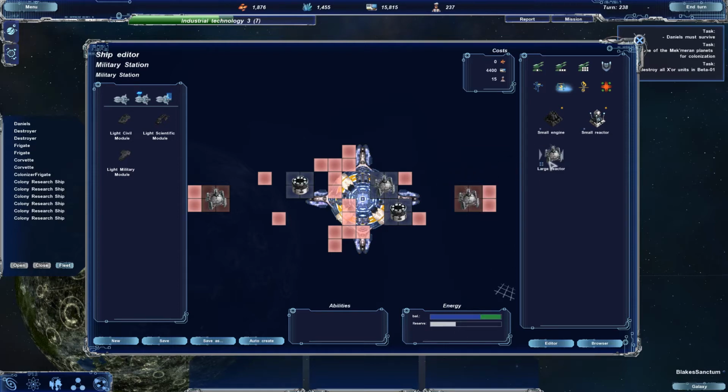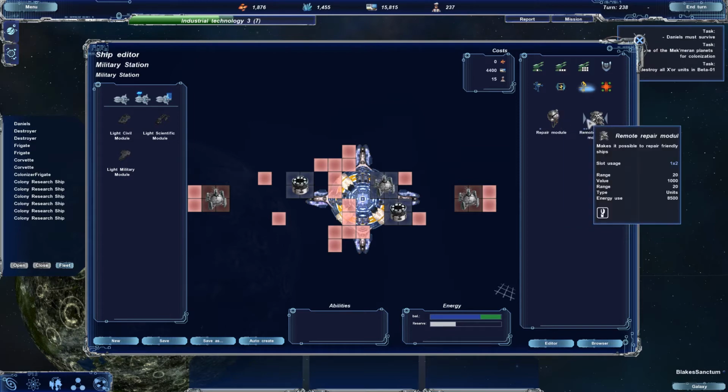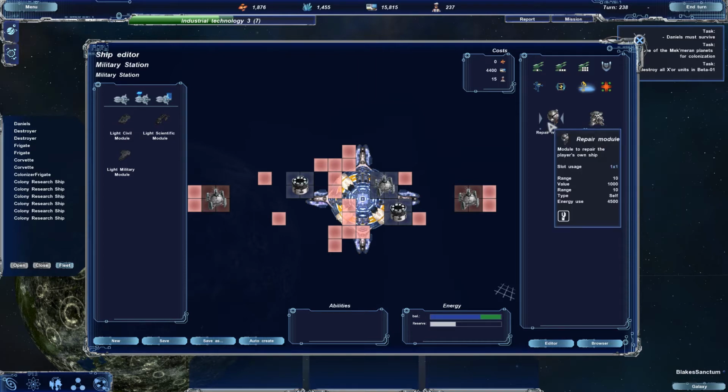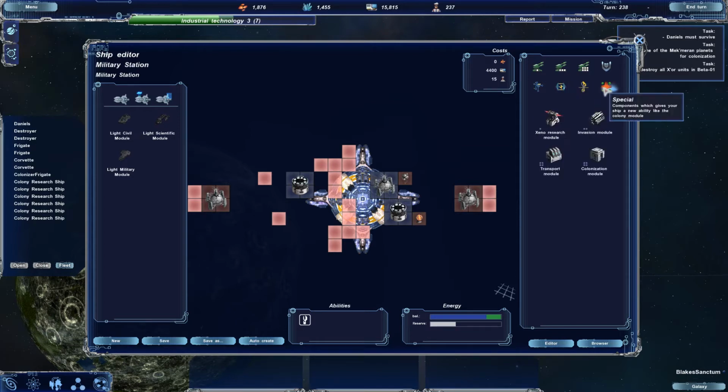There we go. Figure out what else. Definitely I'd recommend repair modules when building stations, guys, because otherwise you need a ship with a repair station module, which we don't even have yet. It's just not worth the trouble. Targeting accuracy sounds good, so we'll get one of them. No, I don't need any of those.